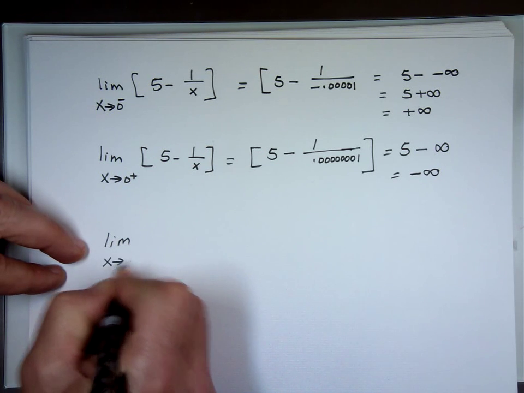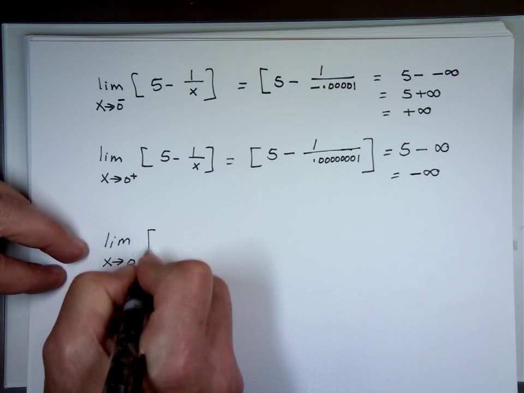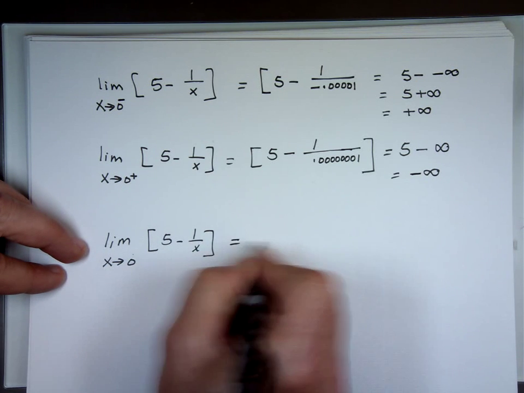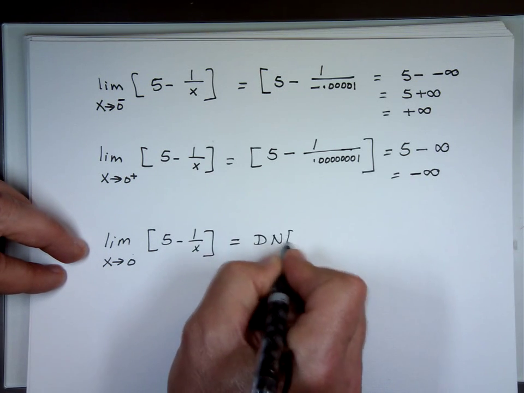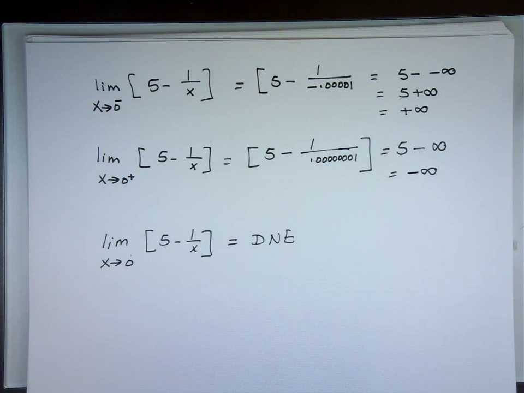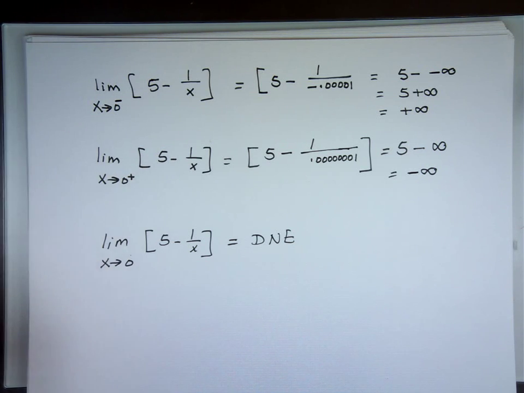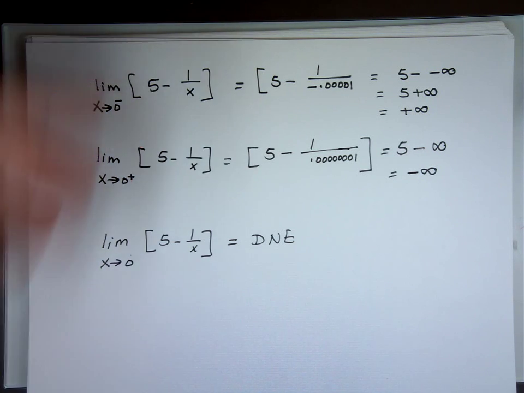What's the limit as x approaches 0 here? I didn't say which side. This will be what? It does not exist. But for this type of problem, they're only going to ask you this or that, because in this section, the topic is infinite limit. And they want to know if you know the answer is going to be plus infinity or minus infinity. And that's one quick way to see where the answer is going to. Is it plus or minus infinity?